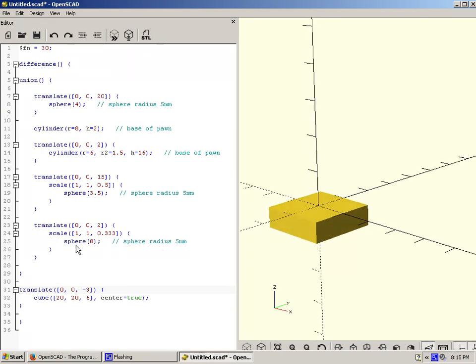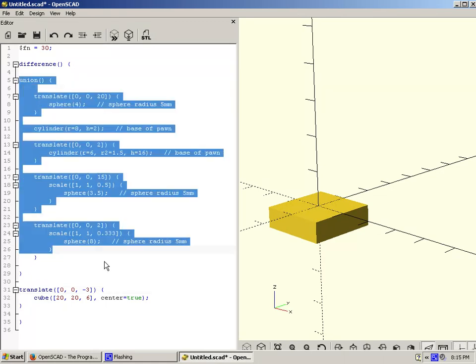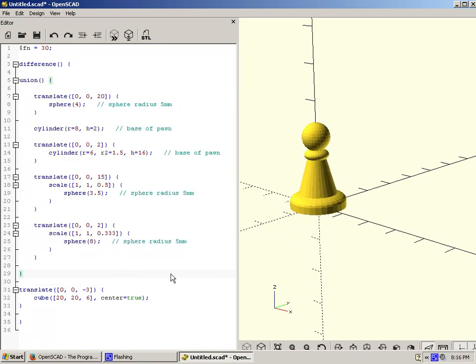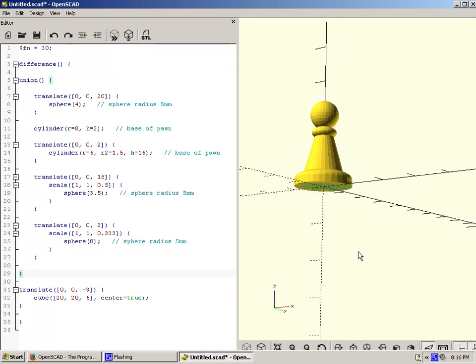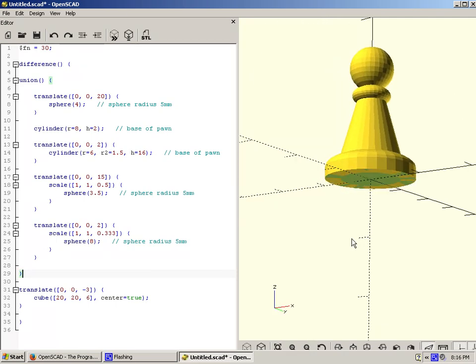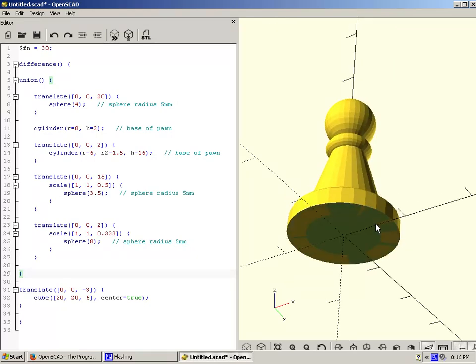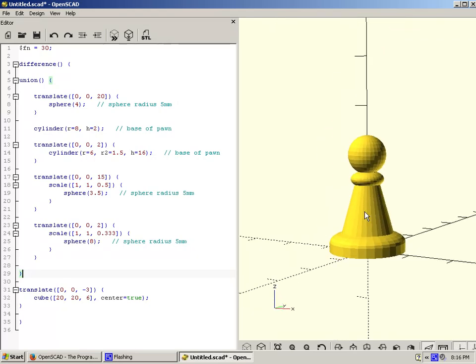So if I get rid of the exclamation mark, now it's going to take the union of that pawn shape that we created initially, and then it's going to cut off that cube portion of it. So if I press F5, that's indeed what happened. So we can see there in green what it has actually cut off.